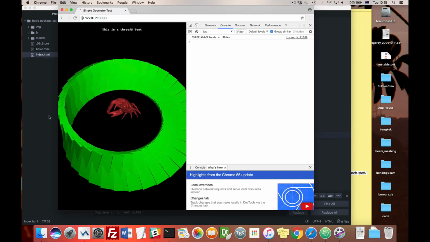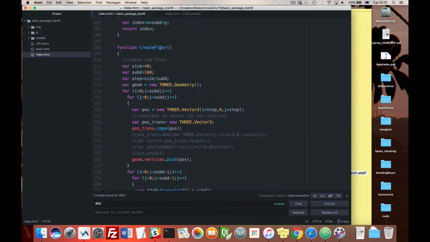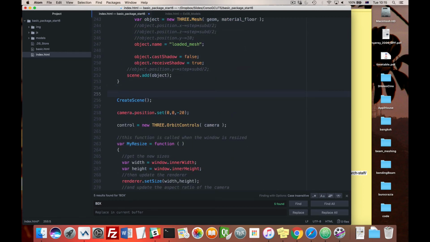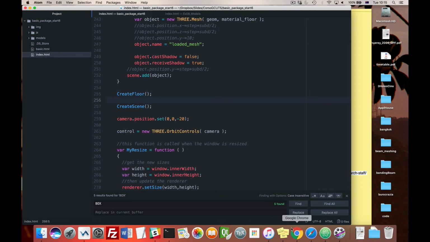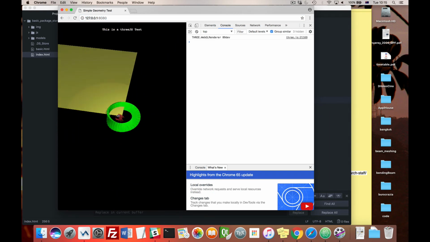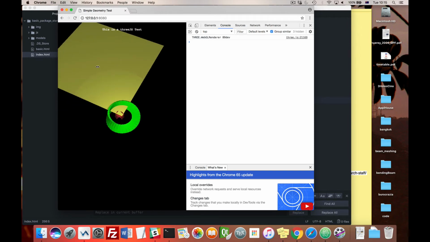Okay, I don't have the floor anymore, and I want to add a new floor, which is this one, create floor. Okay, good. Let's see what happened. If I'm lucky, it works. Yes. So it created it starting from 0, because I always increment and decrement the index. So what I have to do is translate the overall thing on the 0 here.